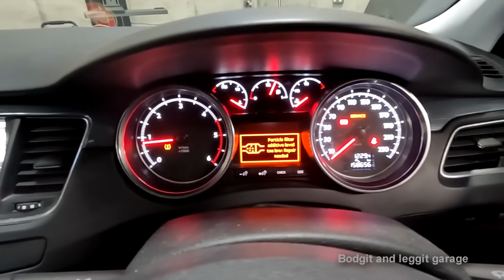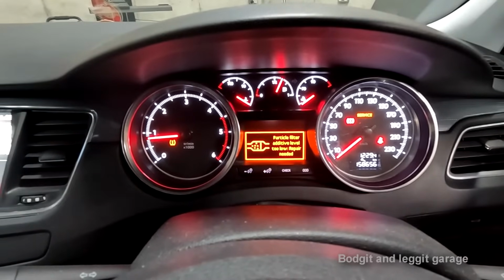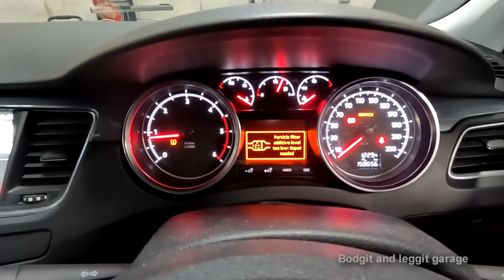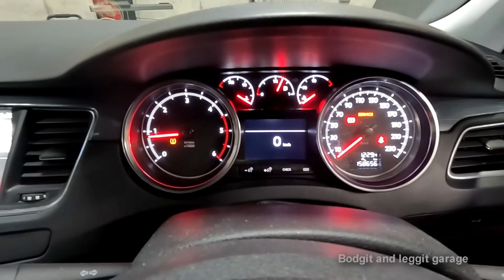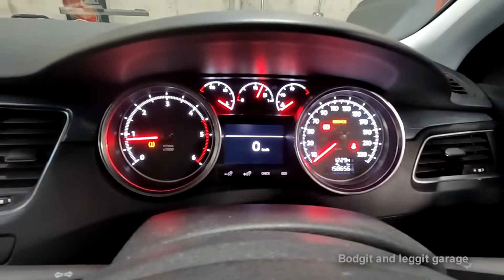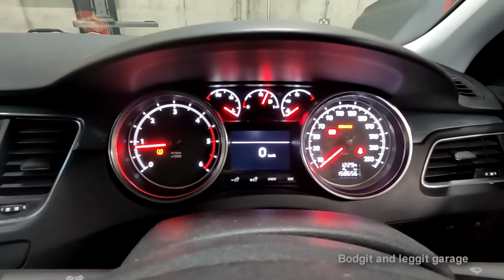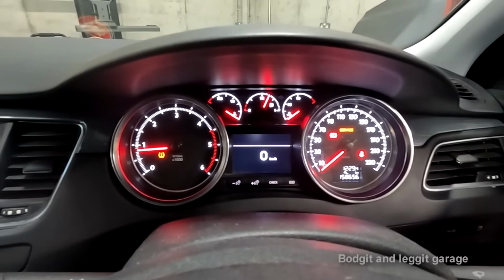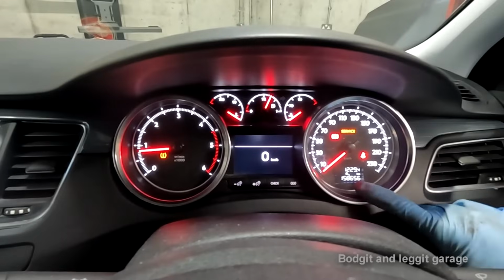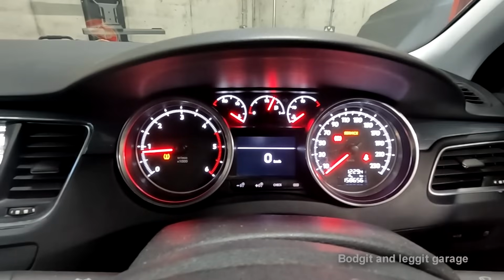Right, you can see two error codes are coming on the dash. So we need to take it off or fill it. I'm going to have to take it off just because it's going to be easier for the video. You can see the service light and then two warning lights, they're all related. Once we've actually filled it up, then we're going to have to tell the car we filled it up, put the mileage of the car in, because depending on the mileage it's going to affect how much additive it actually squirts into the tank.